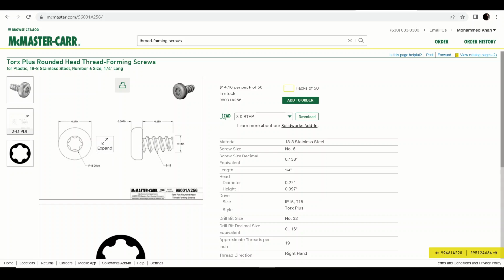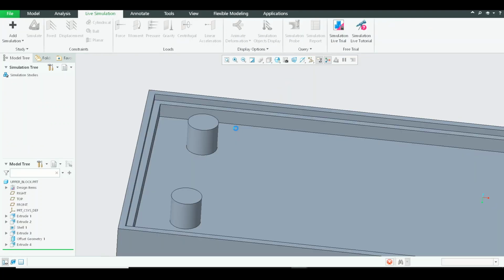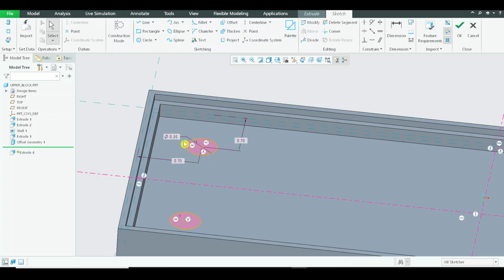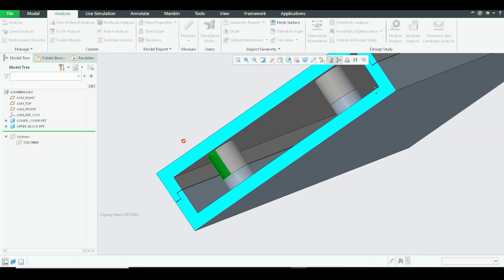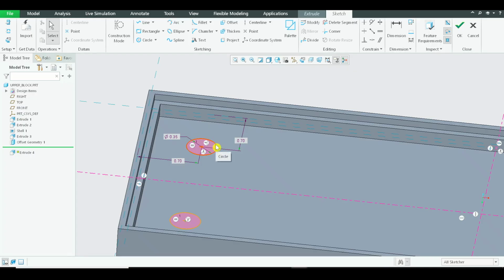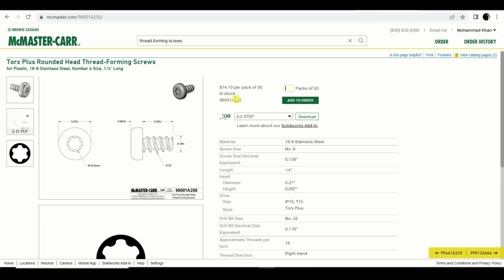Right now you can see that the diameter of this screw thread is 0.14 inches. All right, and let us see what diameter we maintained in our case. I'll just open this part and edit definition. We have maintained 0.35, and the diameter of this one is 0.14 inches, so it's almost double the required one. So we are under the limits, we need not increase the diameter. All right, we can just cancel this at this moment.